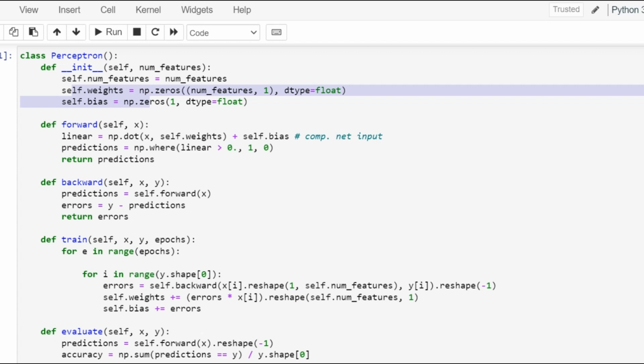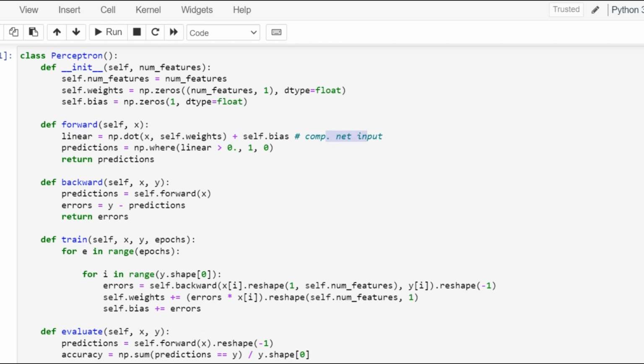We will see that. Now in the forward method, I'm computing net inputs, here in the linear, and then I'm computing the predictions. That's my threshold. So this is the net input. I'm calling it linear because later on we will also see linear layers in PyTorch. They are called linear, and they are basically computing net input.